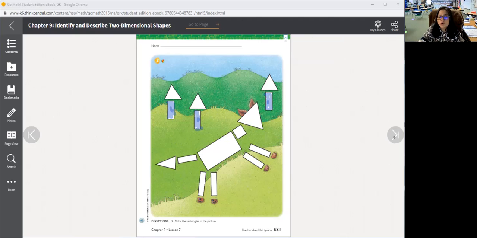So make sure you color the whole shape. I don't wanna see little lines, little dots. No, no, no. I wanna see everybody coloring the whole shape. So everybody go ahead and color all the rectangles, okay? All the rectangles. Remember, 2 sides are long, 2 sides are short. Okay, so it has 4 sides, 1, 2, 3, 4, and 4 vertex. That's what you're looking for, so you can color it. Okay, I'm gonna give you just a few seconds to color all of those, so make them super fast, okay?